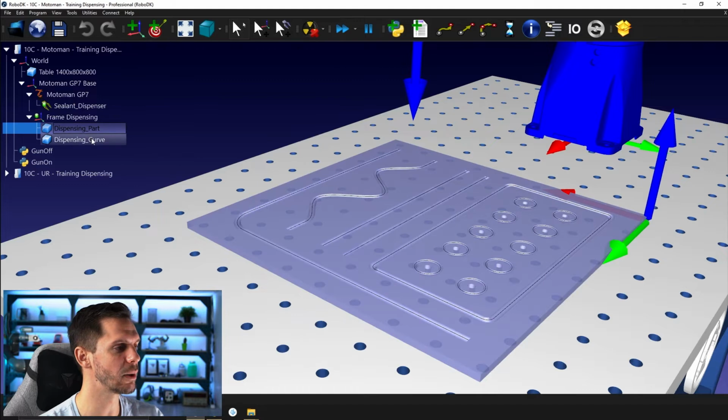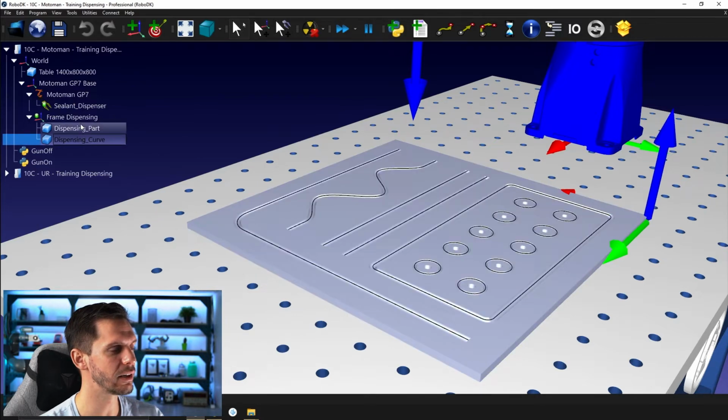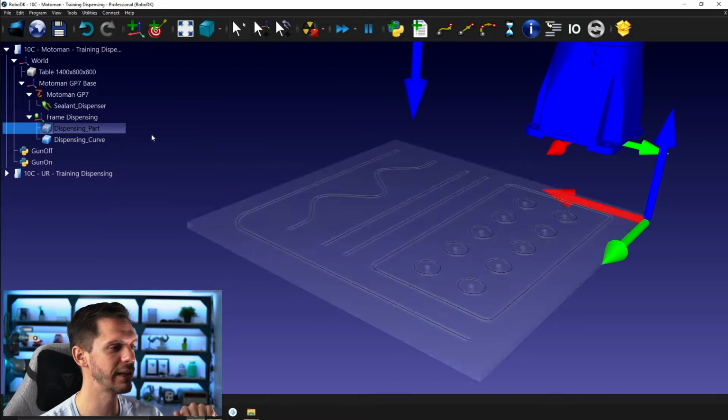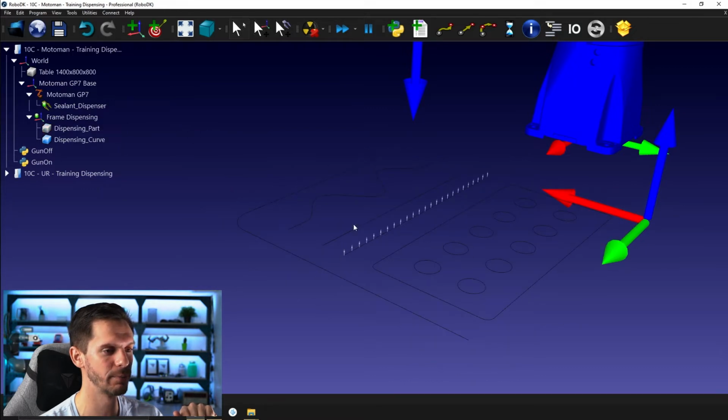To make things a bit simpler, I voluntarily split the part from the path here. If I make the table invisible, and make the part invisible, we still have the path here to follow. This is just a way to make things a bit simpler. In certain situations, both will be merged, and that's perfectly fine.